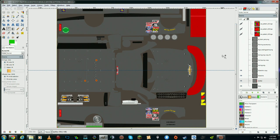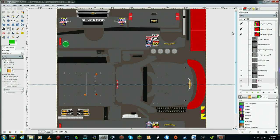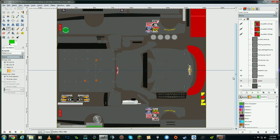What do we want to do now? Let's see. Let's add some stripes. I have no clue what color to make these, but let's just add them anyway. All right, so this is where the path tool comes into play. Select path. The path tool. Let's say we want to bring some lines. Let's do a white stripe, like a thin one along the side. It usually looks pretty good. So we'll click here. Oh, hang on.